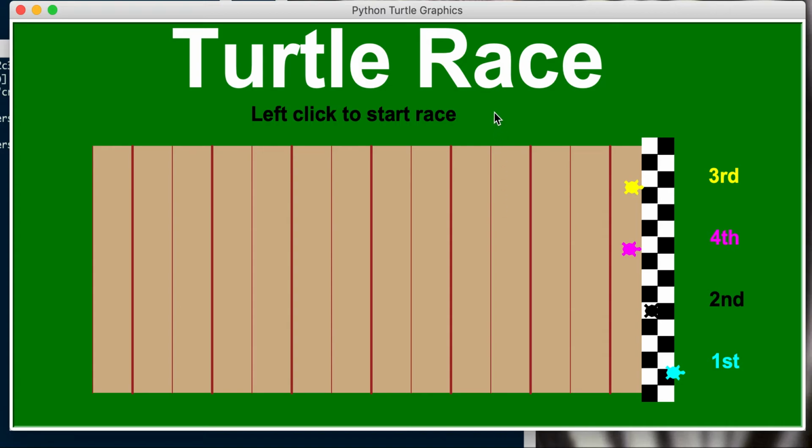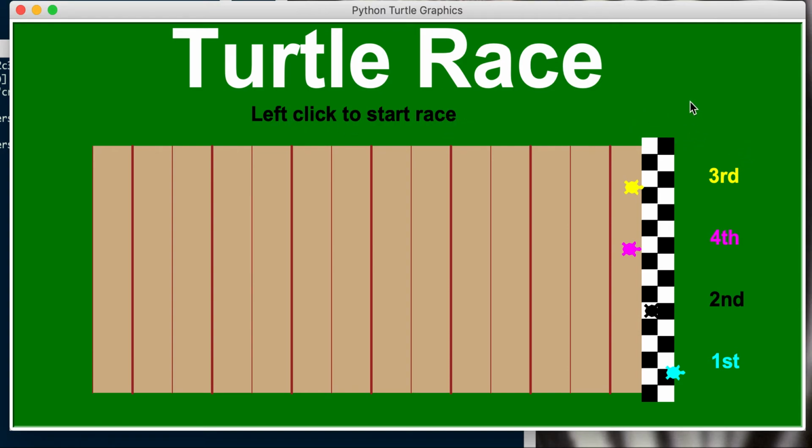Now, obviously, if I wanted to be even fancier, I could make a right click and have it reset itself, but I'm not going to do that. We're just going to have the turtle race, the area, and just move it across. Now, I don't necessarily care what dimensions you pick. I just want a field. I want the runway. I want the checkered flag. I want the turtle race. I want the instructions to tell people what it is they need to do.